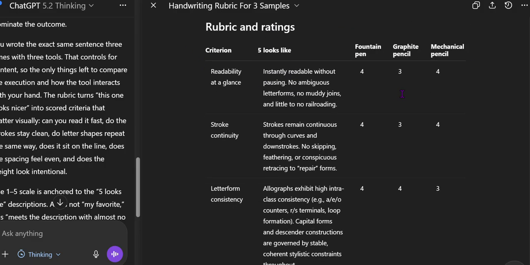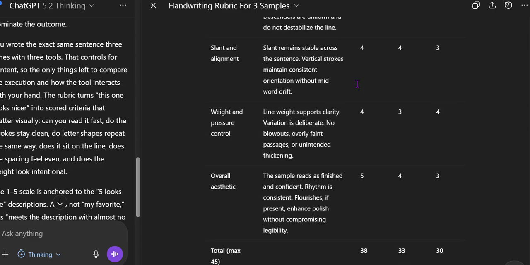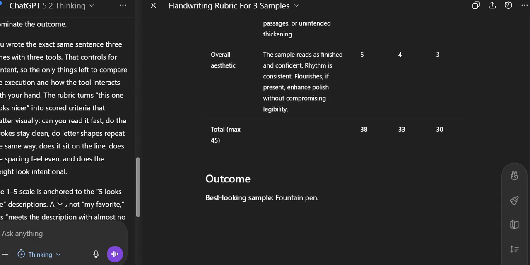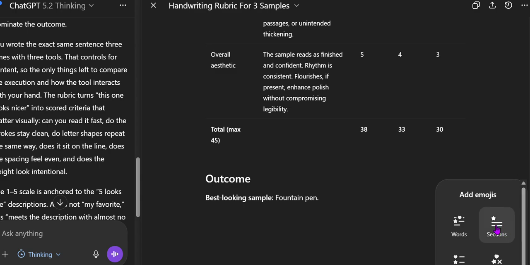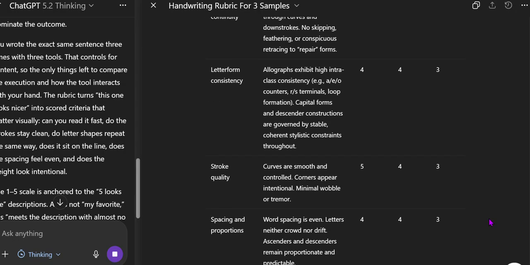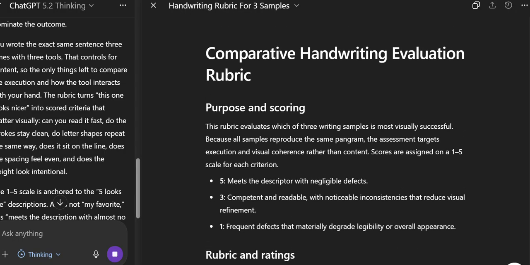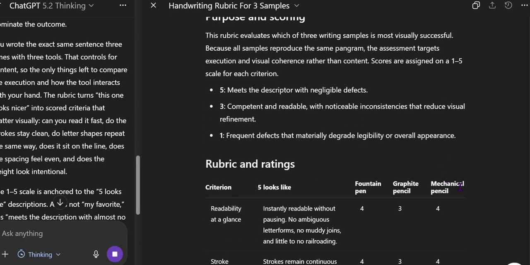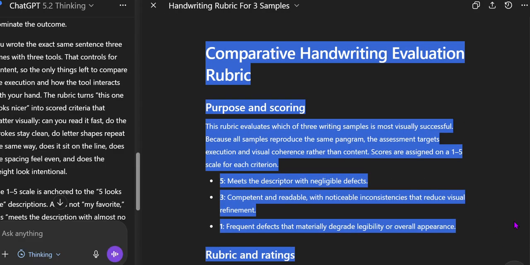And then it gives you the actual table versus just the table that it had initially. And then finally, you could add emojis. So let's add emojis maybe to some words. See what it does here. Didn't do anything. Let's try it one more time.